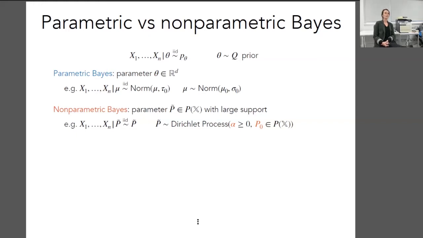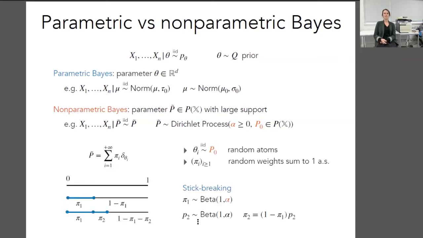And one of the most notable choices is the Dirichlet process. So for those of you who are not familiar with the Dirichlet process, I guess that at first, when one thinks about specifying a law for a random probability, it kind of seems a cumbersome concept. But then when you look at the Dirichlet process, you can really see it as an intuitive specification.